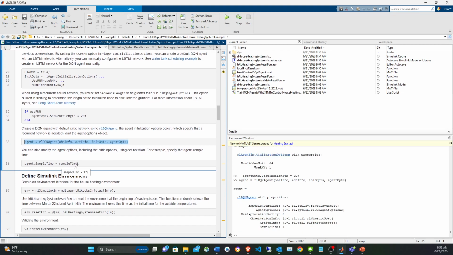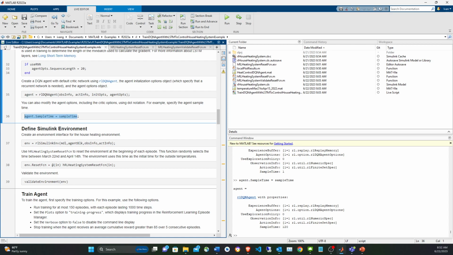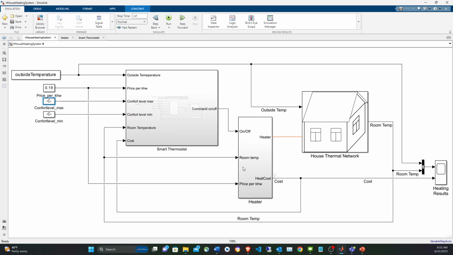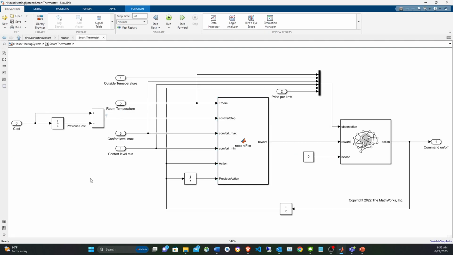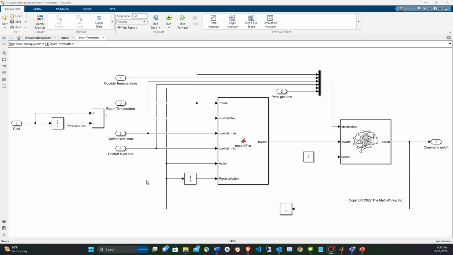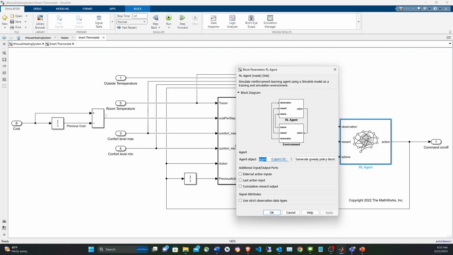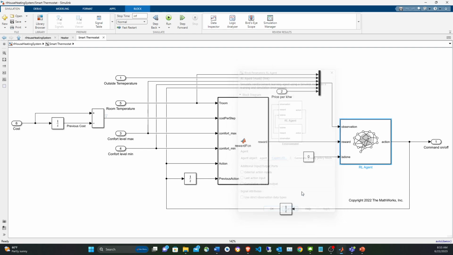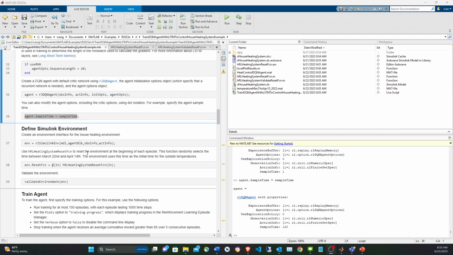And then for the agent, we're going to set the sample time, which is 120. And if we update the model now, we're going to see that it is not red. It should not be red. Control D. It takes a while, so I'm going to pause. So I finished updating, and it's white, it's not red. It's pointing to the agent, which is in the base workspace, so everything is fine. We created our DQN agent.